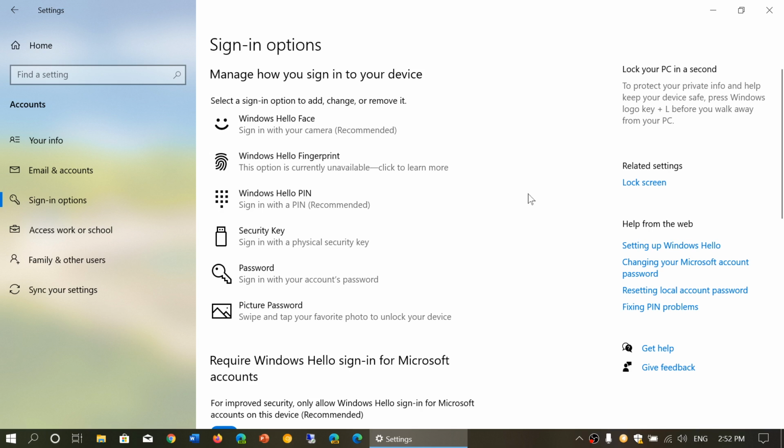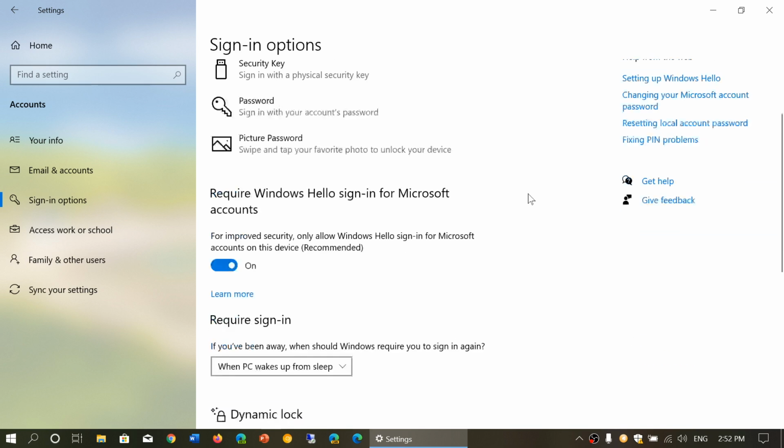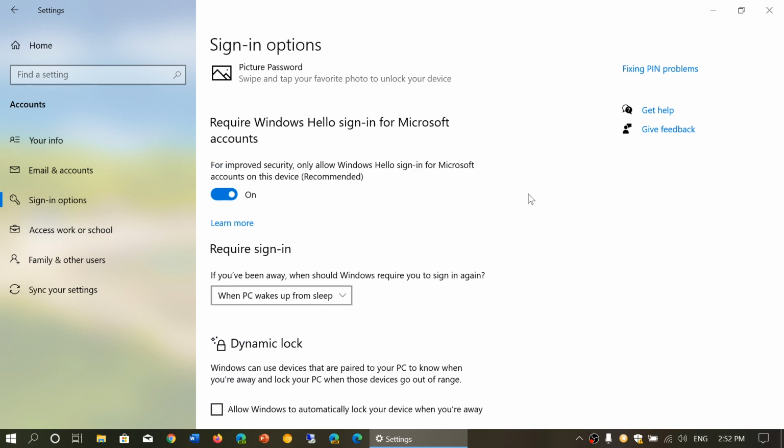It could be with Windows Hello if you have a compatible camera, maybe you have a fingerprint reader, some kind of security key, and so on. What it does is nice because it removes the password requirement across Windows 10. That means that instead of asking your password everywhere it wants a password, it's going to require the sign-in that you actually prefer.